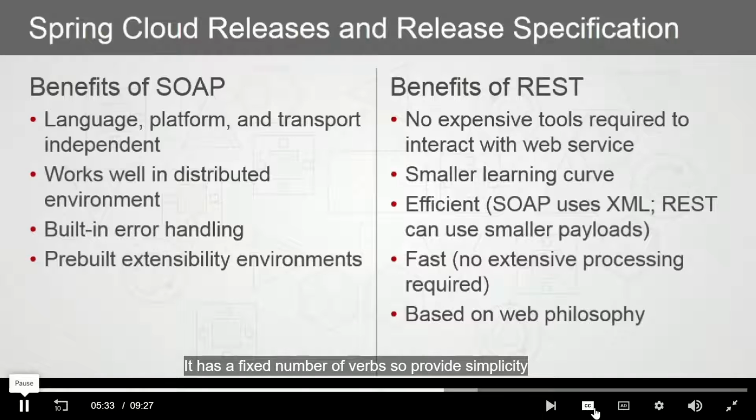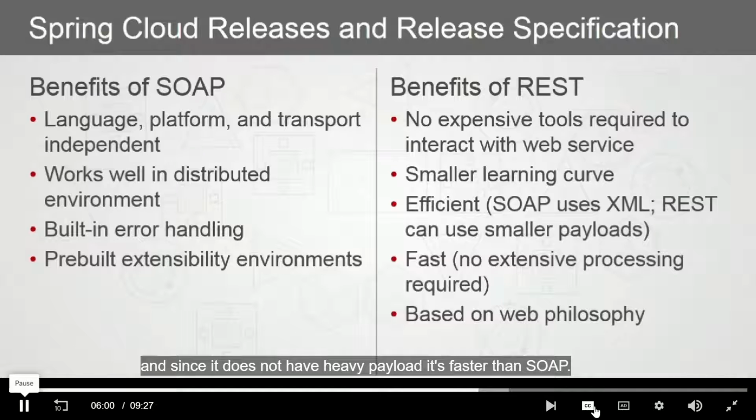It has a fixed number of verbs, so it provides simplicity in terms of web service development. And we don't need any expensive tool to build web services using REST. The learning curve associated with REST is smaller because it originated from HTTP, and it follows only HTTP interface. REST is also very efficient because it's lightweight and it does not have heavy payload like SOAP.